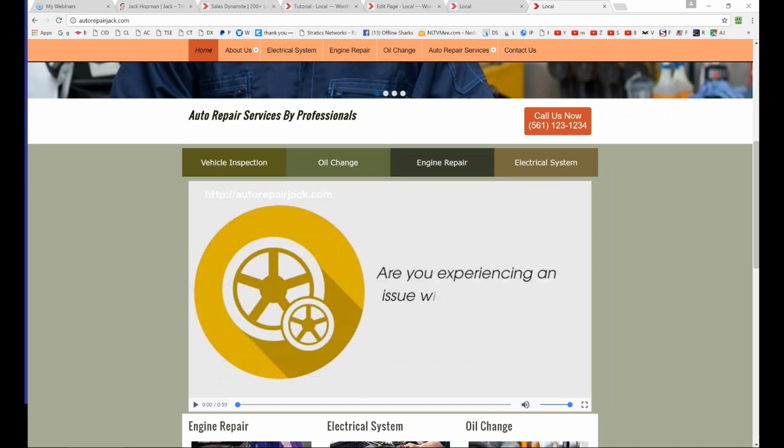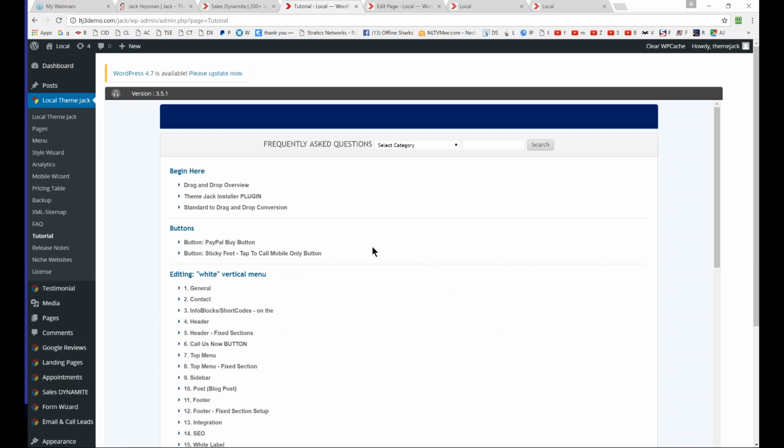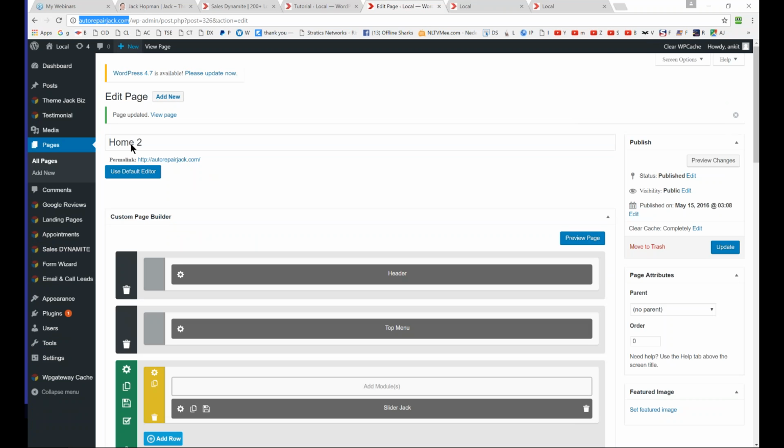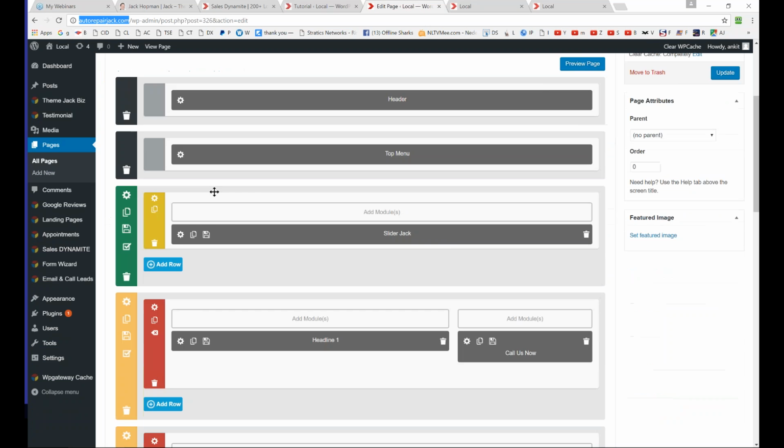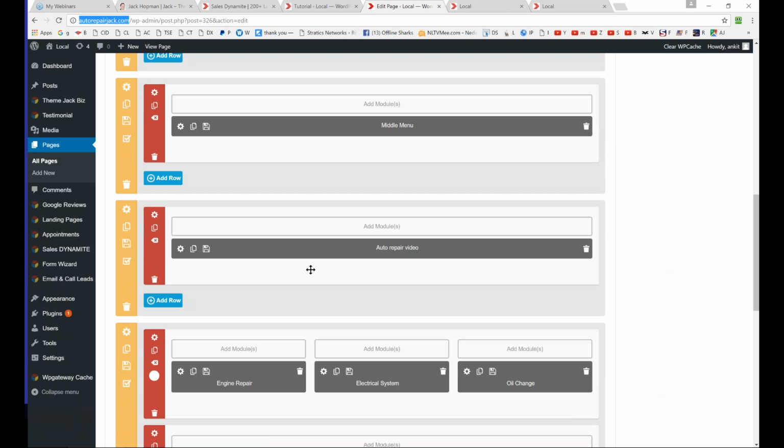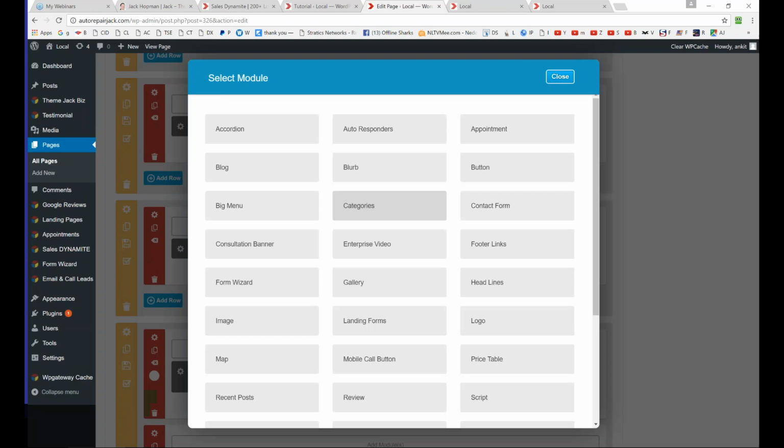But you probably want to know how to use them, correct? So if you go to the backend of the team, you're going to add the module enterprise video. You see this? It is in a module.